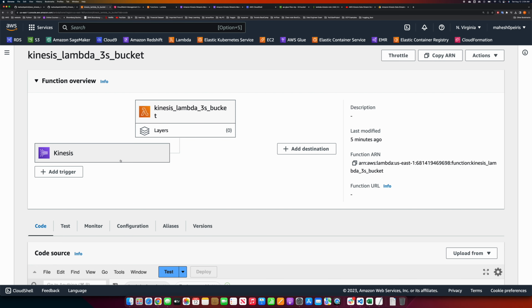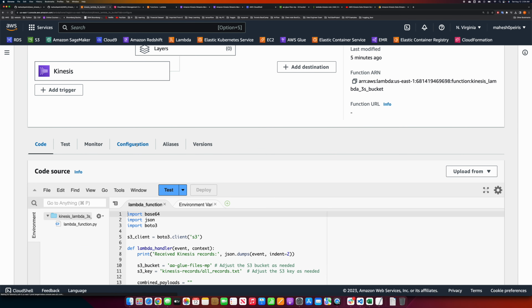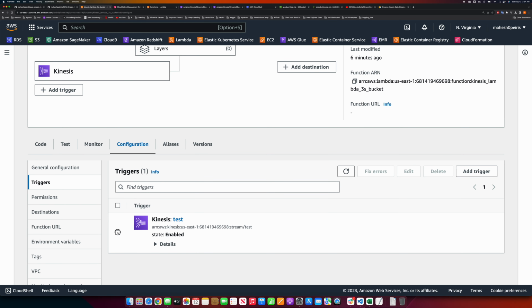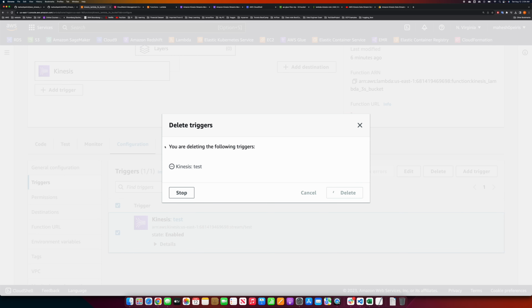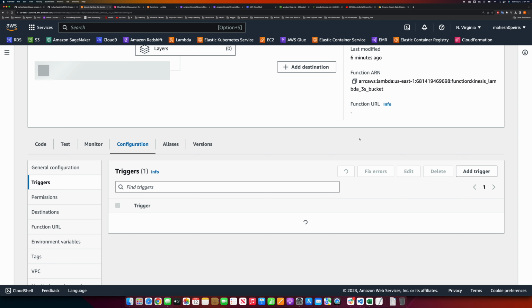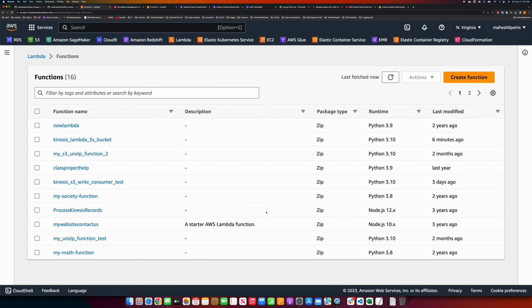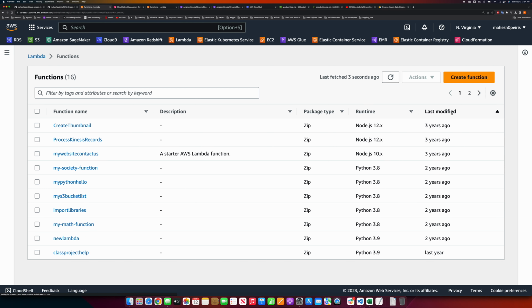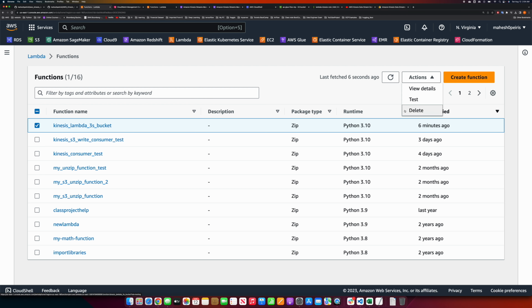And if you go to the trigger and delete the trigger, the function is not going to get executed again. You can keep the function if you want. It's not going to cost you money, guys, just having a small function. Otherwise, you can come here, click here, and just delete that as well if you want.